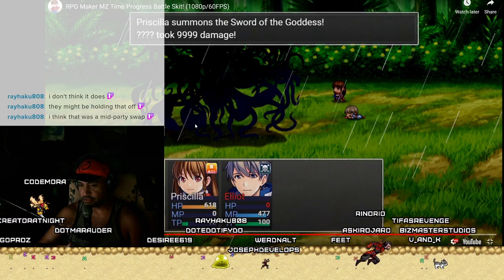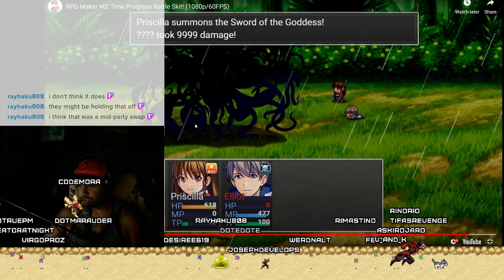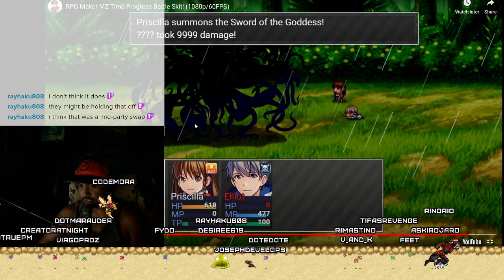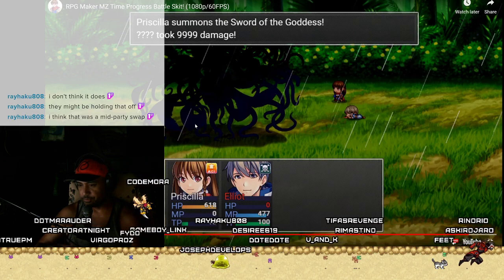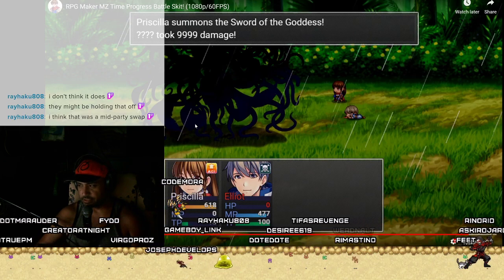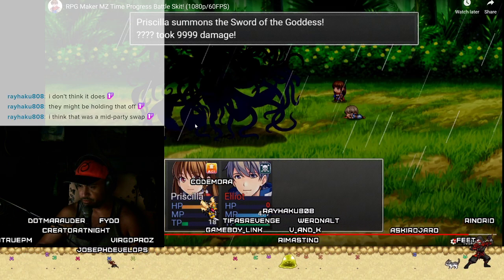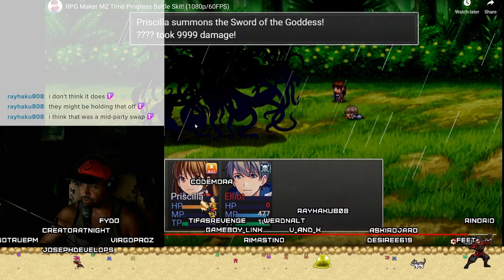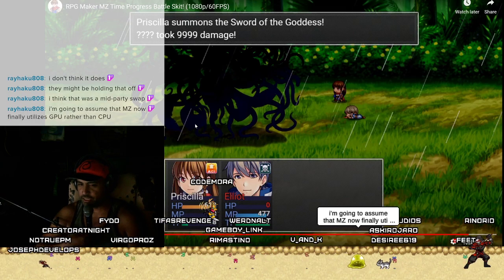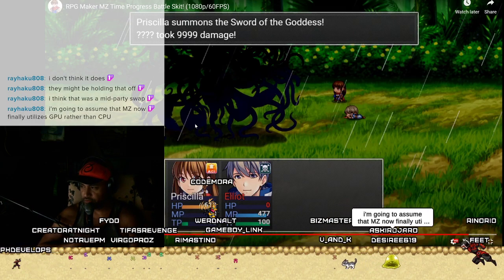Back in the 90s, 30 frame rates were pretty common because they were trying to emulate film back then. But nowadays that's unheard of to have a 30 frame rate game. It was strange that MV even tried to do that. So that's a really good addition. There's no point in having any game run at 30 frames ever.